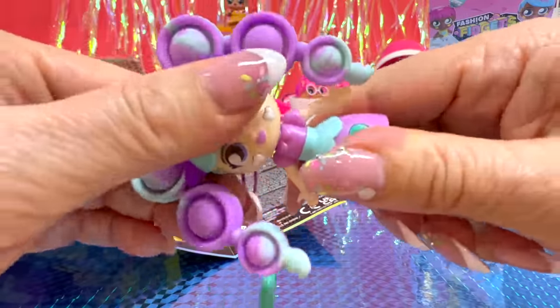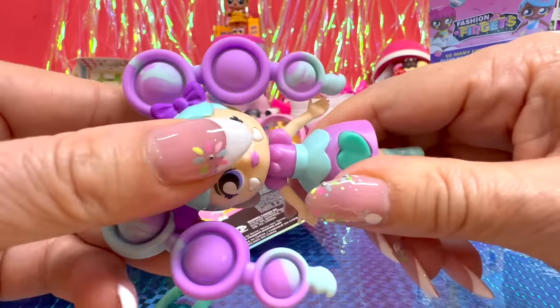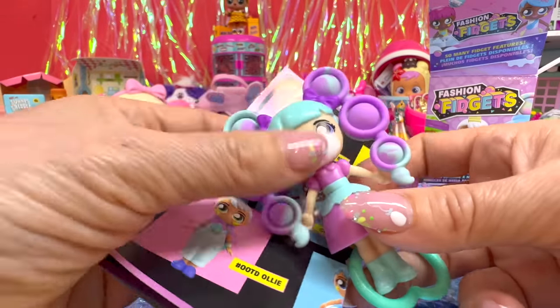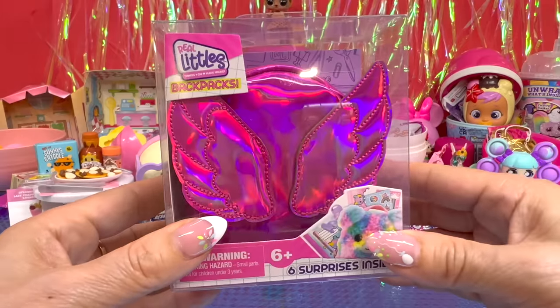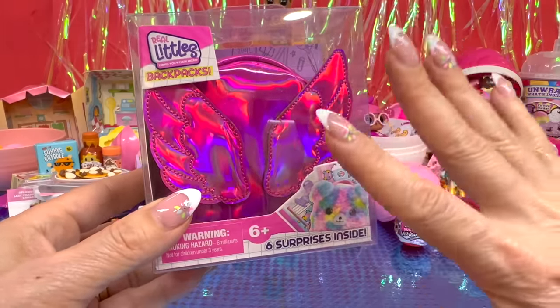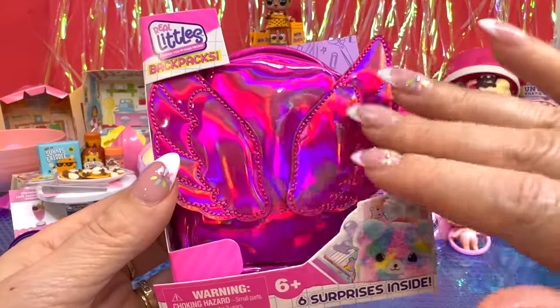It would be so cool if I could turn her body around and go like click, click, click, or her head. Okay, next. Real Littles backpacks is our last item for this unboxing video. Let's get everything out. This backpack is amazing.